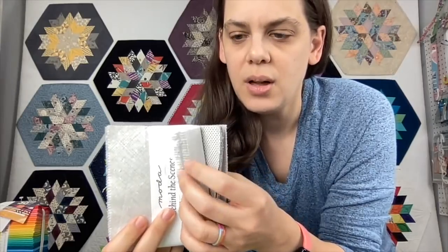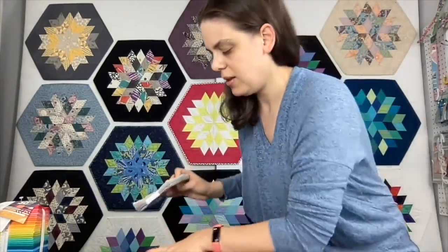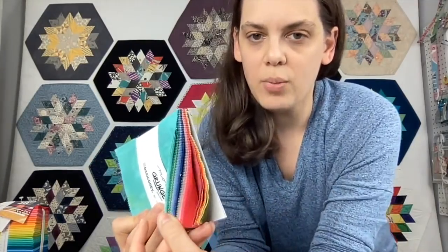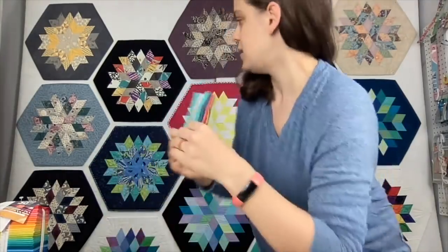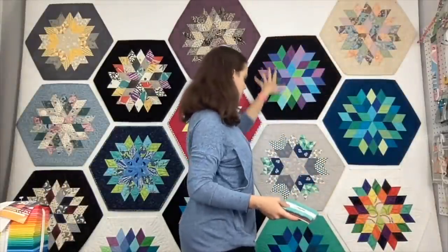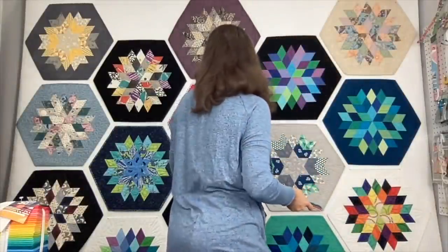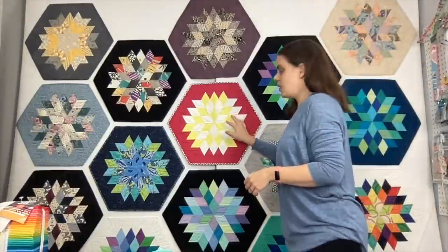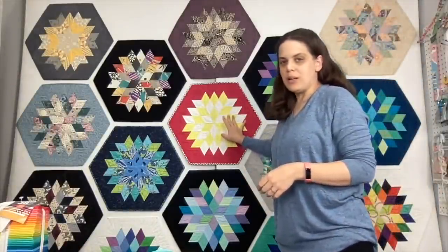That would be good. This one is a basics. This is grunge, basic gray, but it's like a whole rainbow. Rainbows work great. You can see I did rainbow with this one here. This is the cool color section of the rainbow. You also can go a much more limited palette route, which is this one. So this one, you might not even be able to see that there's two colors here.